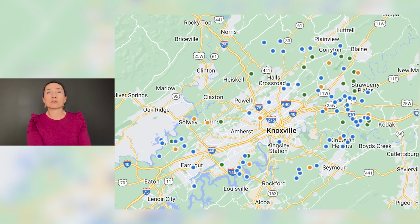Where there's still some houses that have original wells, but now they have connected to public utility water. But what I want to point out to you is that the ones that are on well are going to imply a property that is further out, probably winding roads. It may be steep. It's likely not currently accessible to public water. Therefore, it is on well water. And might it be able to be converted over to public utility in Knox County?